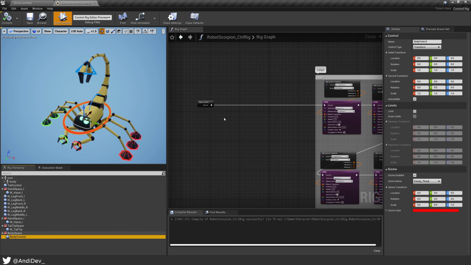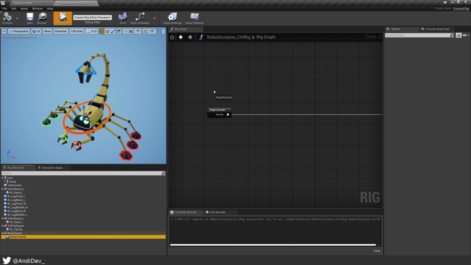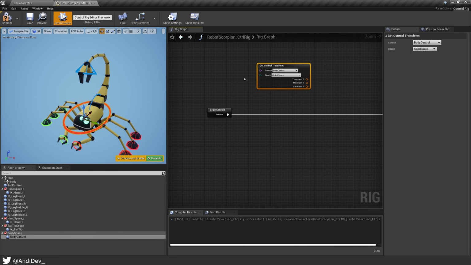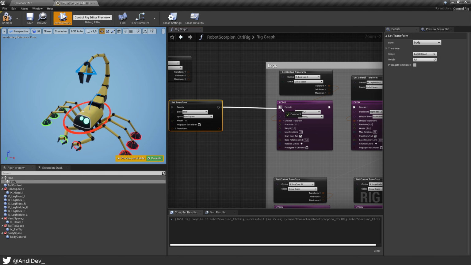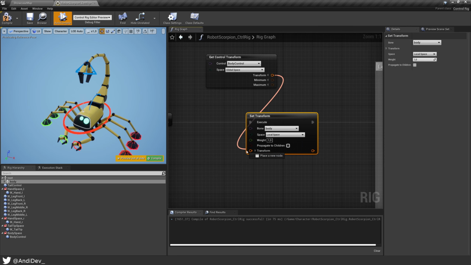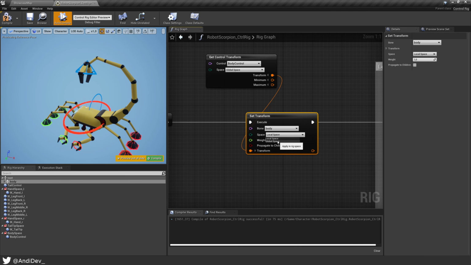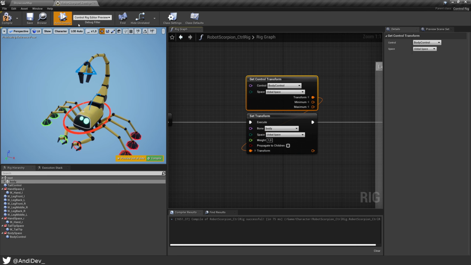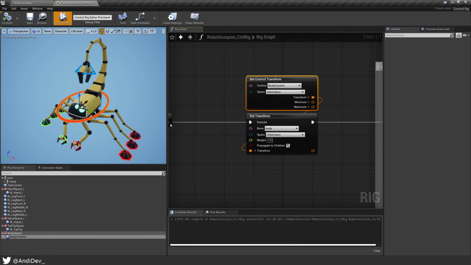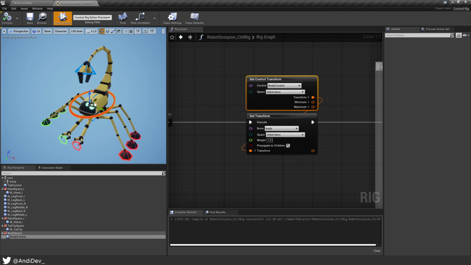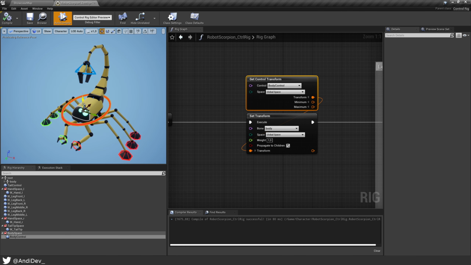So here we go. So now we have the control, and now let's connect the control. Let's get this, and now let's connect this to the body. So we make set transform, we add this just before we do anything else, and then we add this, and it's not in local space, it's in global space. This is also in global space, and here we go. So now we should be able to move our body. This is nice, it's already partly working. We should do propagate to children, so we take all the bones with us, and now we have already this, which is pretty cool. Okay, this looks a little bit like a face hugger.